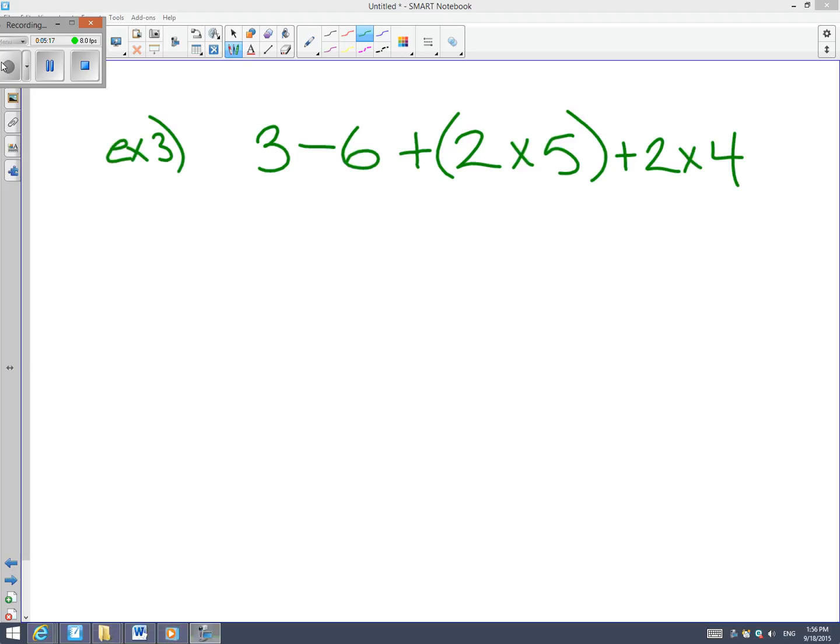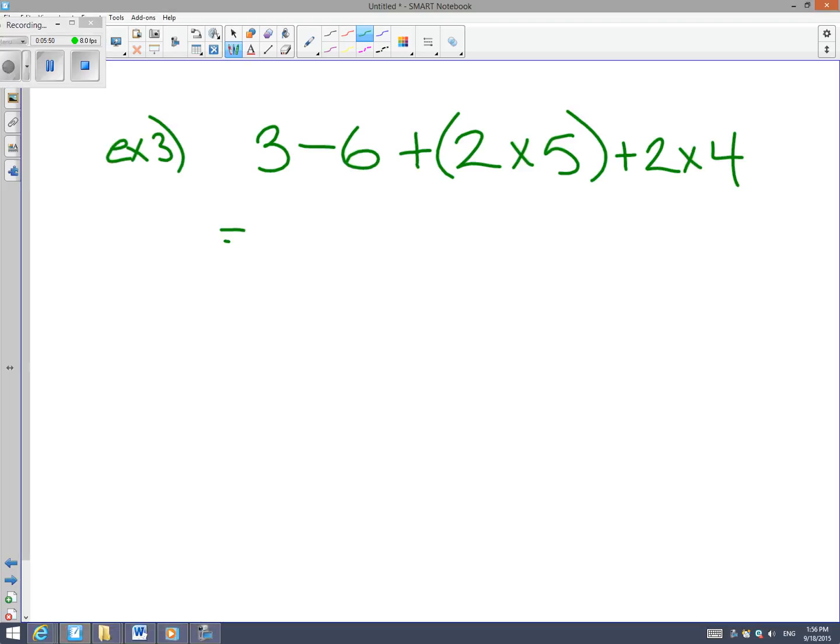But look at the question, decide what to do, and then what I want you to do is try to write this down in your notebook or on a piece of paper at home. Do the question, press pause on this recording in just a second. Then when you're done and you have an answer, go back, press play, and see if the way you did it was the way I did it and you got the same answer. So go ahead and press pause now and then try it out on your own.